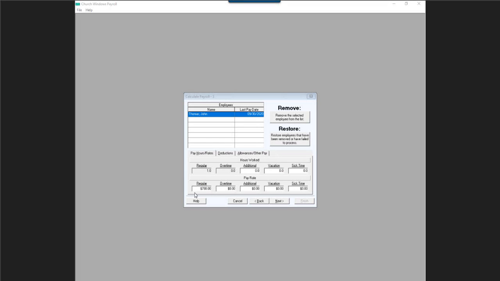So let's say he did, so we're talking about 788. I'm sorry, I don't know what that, I'm going to guess on that figure. So I would come over here and I would have to then reduce his regular pay rate by the amount of the days an hour, an amount that he was being paid. And then over here I would put 1 under vacation, and then I would put whatever that daily rate was right here under pay rate. Okay, so we're just going to say it's the 188. It's not. But it's whatever that hourly rate is, okay?